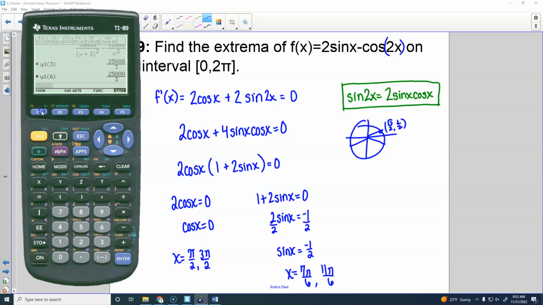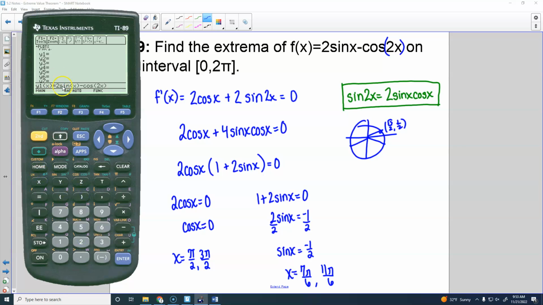Watch this. I'm going to go to y equals, and I'm going to put the original function in y equals. I do not want you using your calculator to take the derivative. Please do that by hand. And please set this equal to 0 and solve by hand if you can, and you should be able to on everything. But for the plugging back in, it's for the sake of time, not because we shouldn't be able to do this by hand, that I'm going to let us use the calculator.